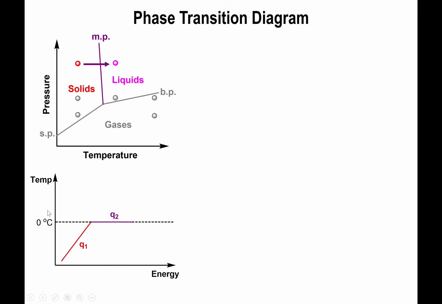But the very moment that all your ice has turned into water, if you have any residual energy present, now that energy will be used to raise the energy of all of the water that's now present in the liquid form. And notice now that we go up in slope because we're increasing the temperature. So here we have three different sets of data. We're going from the solid to the liquid. So first we're heating up the solid. That's step one. Then we melt the solid. That's crossing the boundary right here. And we end up generating the liquid, which is the third step.